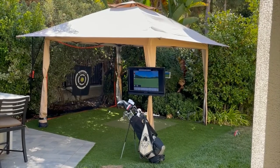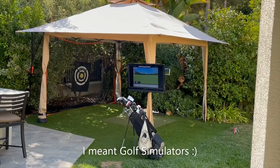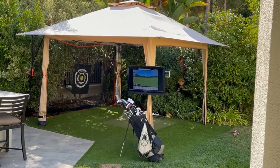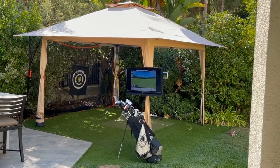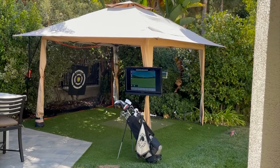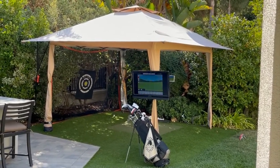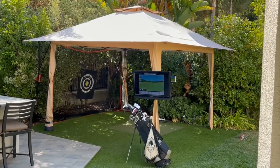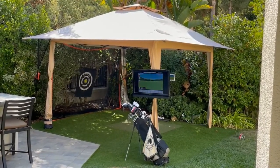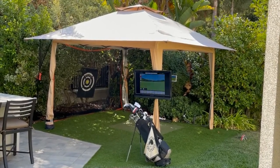I've looked into several flight simulator models and realized that unless I put it in the garage in a dark setting, spending a lot of money on a tracking projector and so on, it would not be feasible. My garage is too small and we use it for our cars, and the high cost of a projector would just not be feasible.